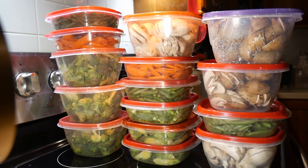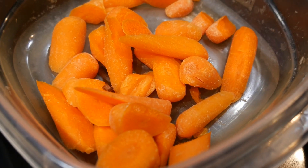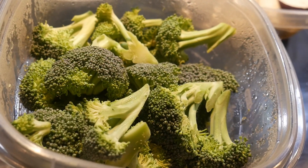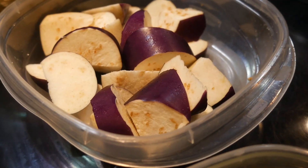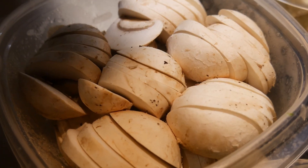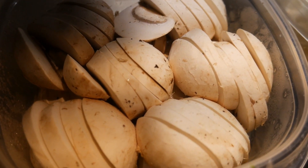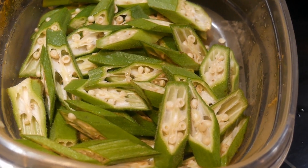Now I'm going to cook this dish with five different kinds of vegetables. I first found some carrots in my advanced prepping. I next locate some broccoli, which is the main ingredient of this vegetable medley. Next, I'm going to include some eggplant in this dish. And then I found some mushroom in my advanced prepping that is all ready to be used. And last but not the least, I'm also going to include some okra in this dish.